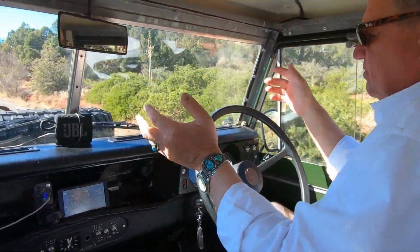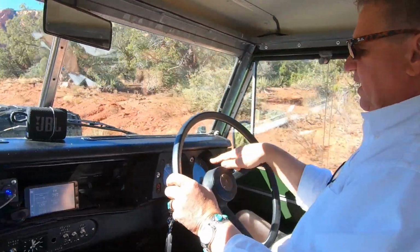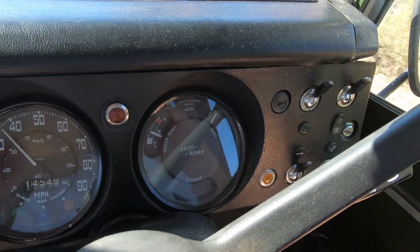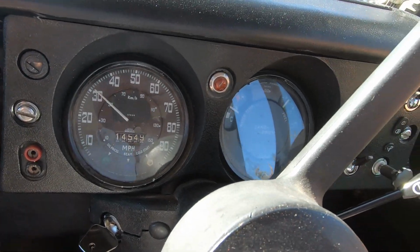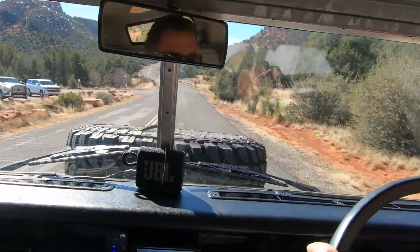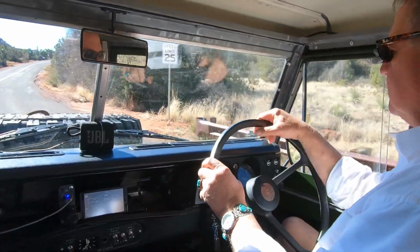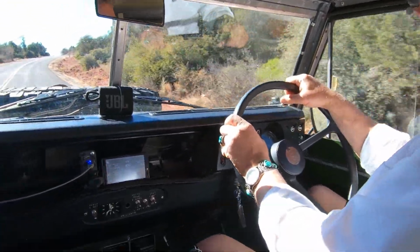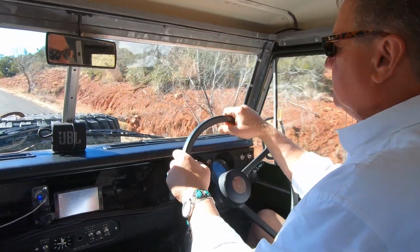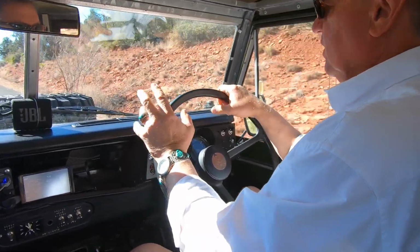Decent power, runs good. You zoom in on the, there's temperature, fuel tank, both work. Speedometer's a little wonky, but she's still going. The odometer still works. Everything works. I've kind of driven.